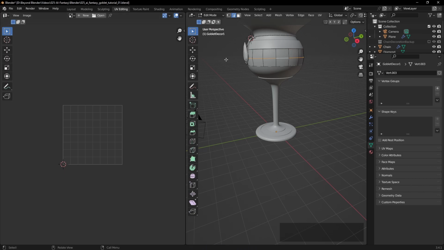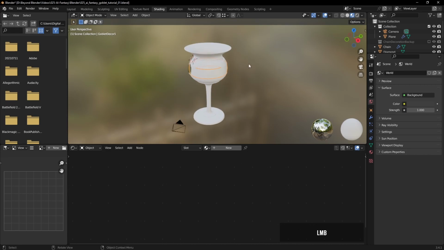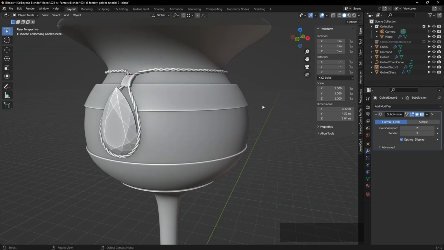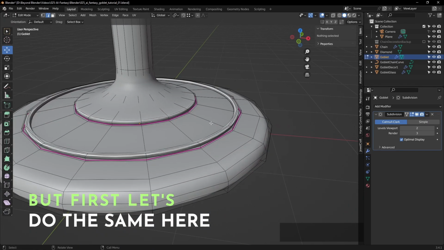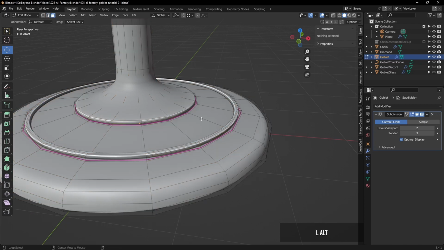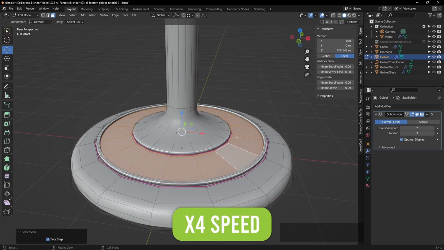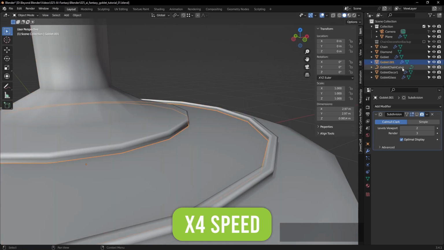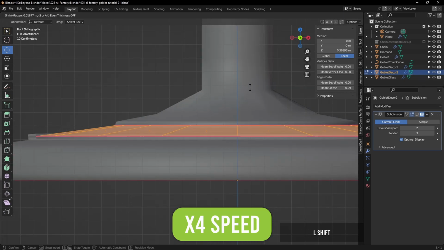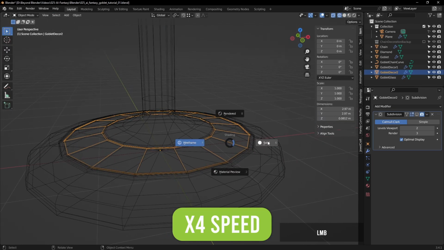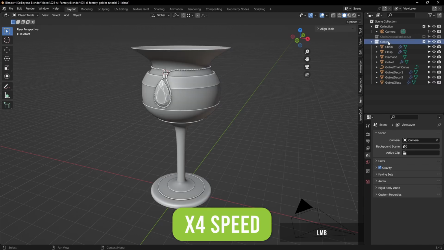So with that done, we need to unwrap these faces because we're going to be using these texture maps. So let's head over to, first of all, let's unwrap it. Let's just do the same for these faces here. So with that selected, press Ctrl+, which I should have done from before, and separate them out into a separate object as well with the P, and raise them up ever so slightly so they're sitting above the original geometry that we copied. Something like that is fine. Right, bit of renaming, put them into a collection called Goblet.